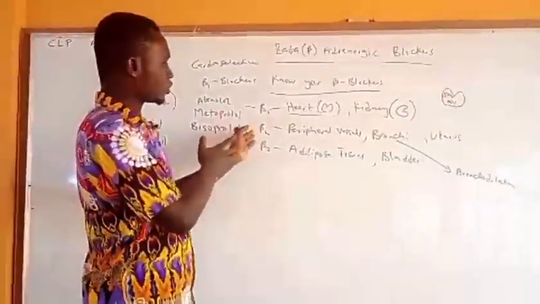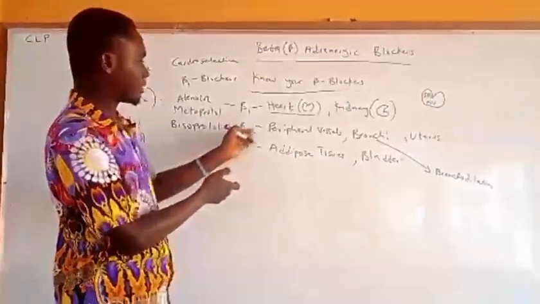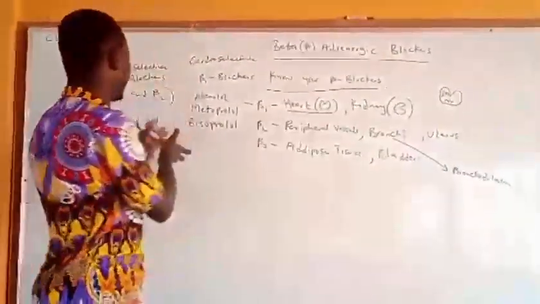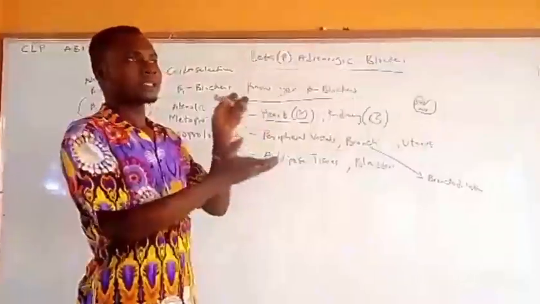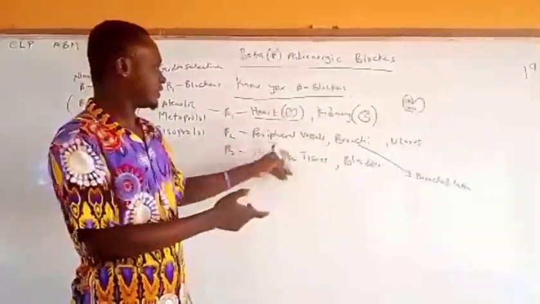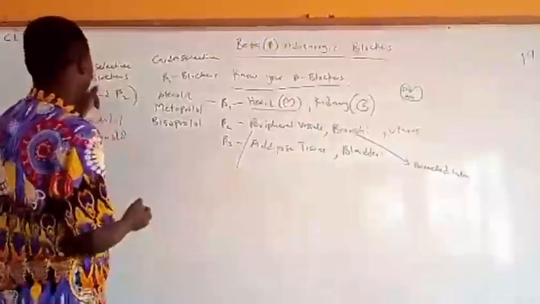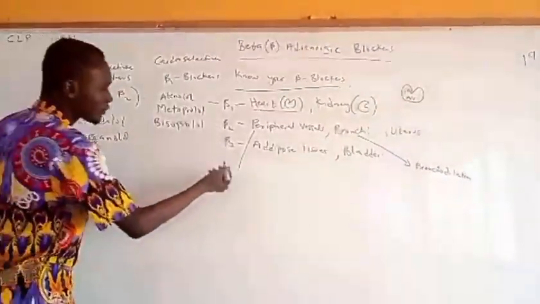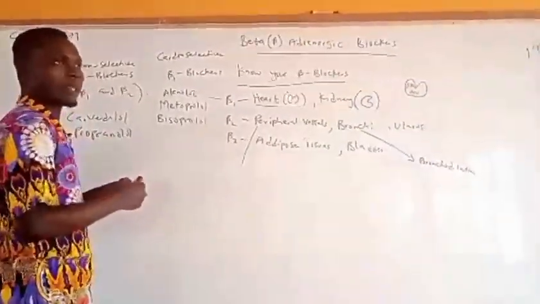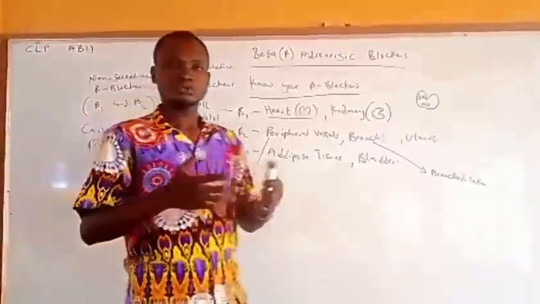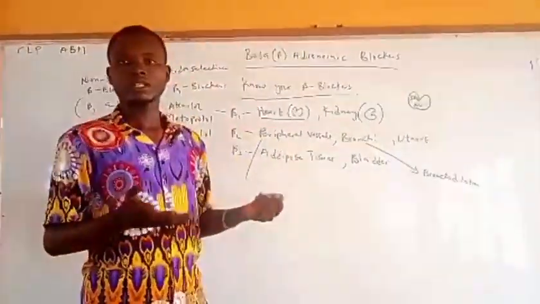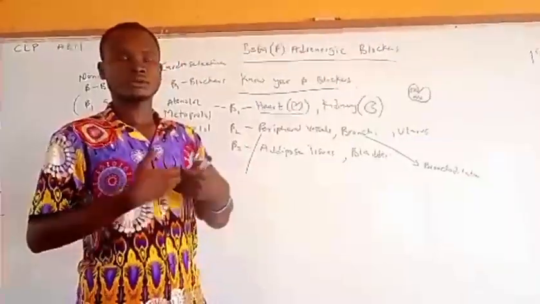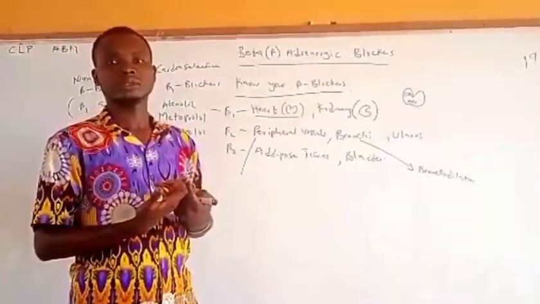The same applies to the beta-2 receptor blockers, or the non-selective ones. They can go to the peripheral vessels. When they go to the periphery, they reduce insulin sensitivity. So that's one of the side effects of non-selective beta blockers. They reduce insulin sensitivity, and by so doing, the glucose will remain in our body and will not be picked up into the cells in order for energy to be produced.